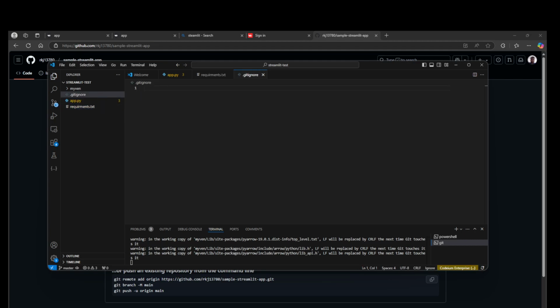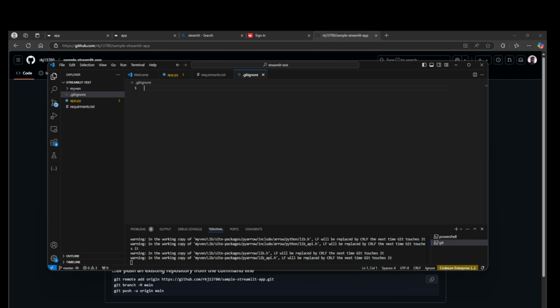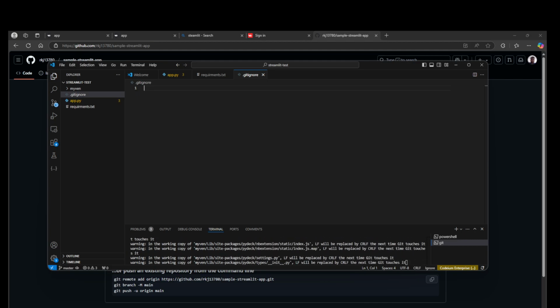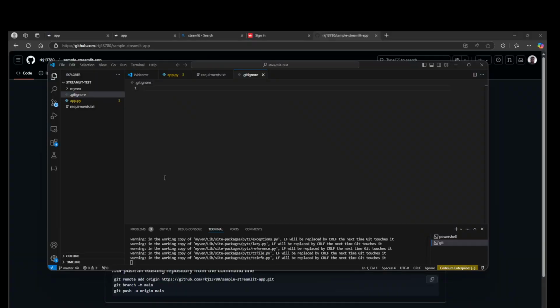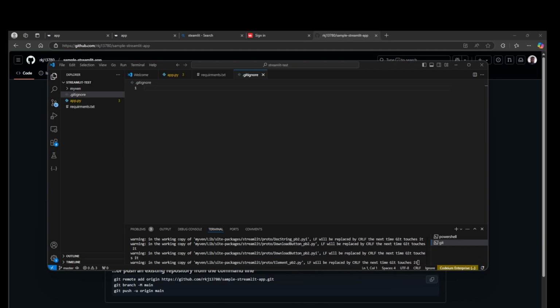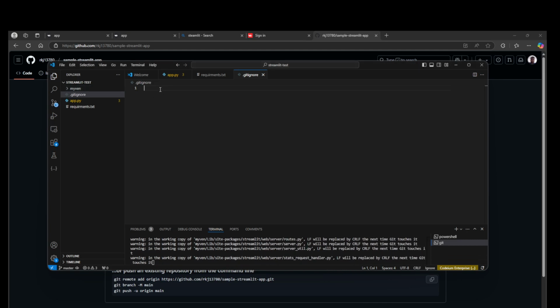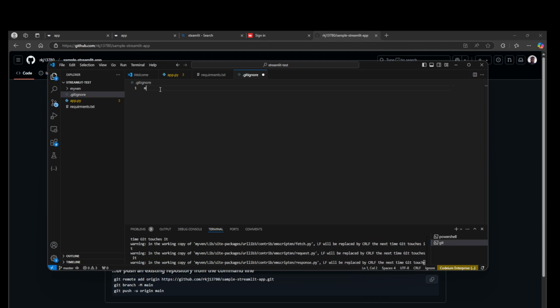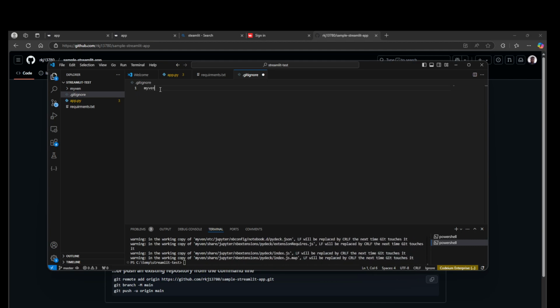So in this .gitignore, we can write what are the folders we would like to ignore, right? So in that one, I can say that okay, my env, you have to exclude it. So whatever I have in my venv and all, you exclude.